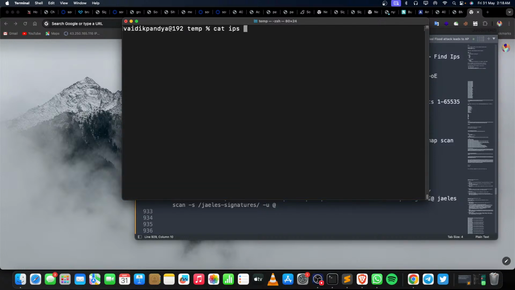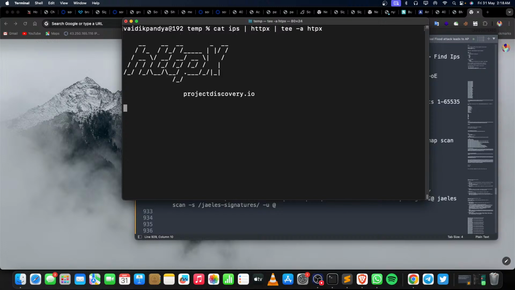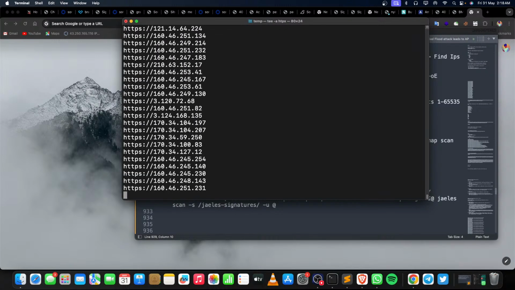It's very simple. Let's see what's there. Here I'm trying to do the HTTPS probing of all the IPs, and I got this result.